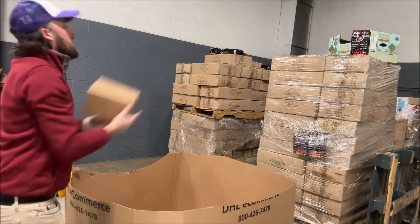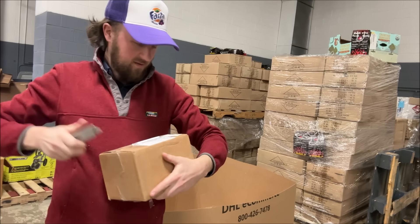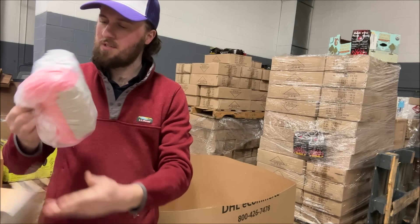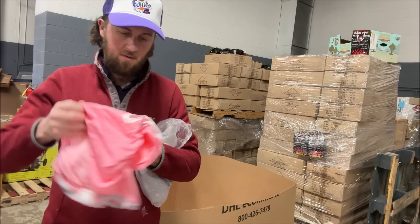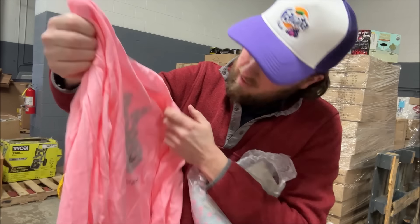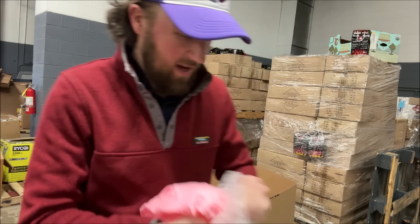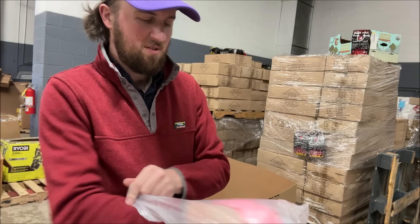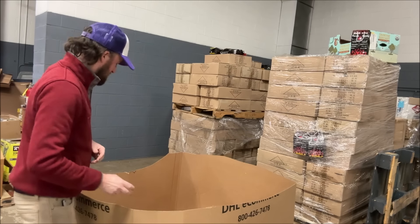This one is also addressed to the weird initials again. I wonder if the last ones are all going to be the same initials. This looks like more pajamas — just in time for Easter with rabbits. It's a 2X. Christiana will not fit into this — well, people like pajamas to be super loose, but I feel like she'd be offended if I gave her a 2X piece of apparel.